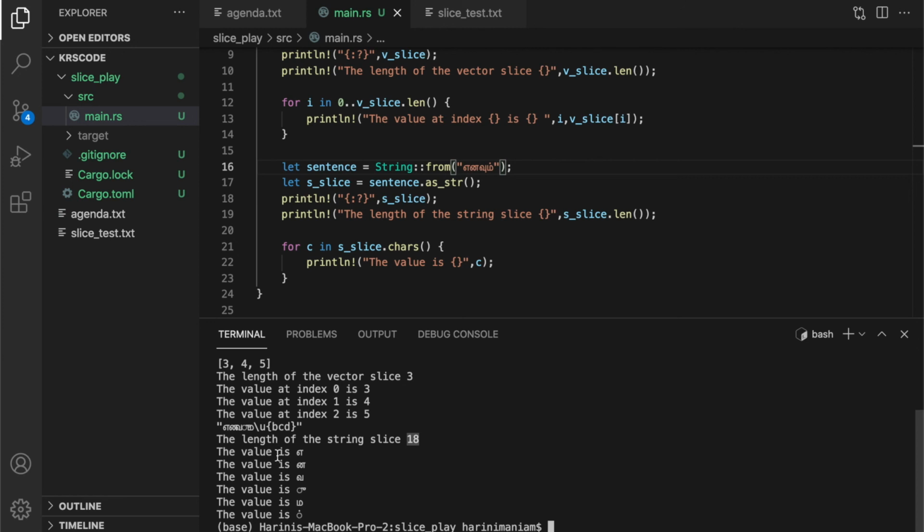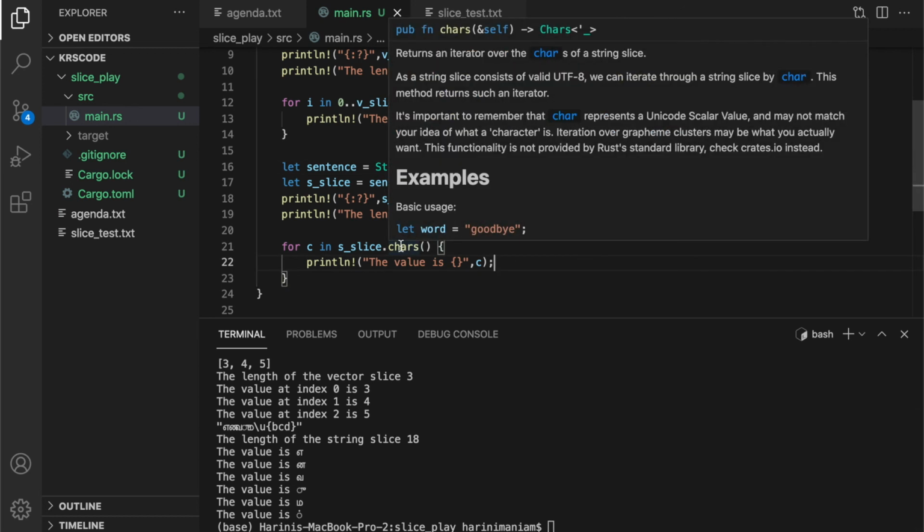Again, what is happening here? It is 1, 2, 3, 4, 5, 6 characters, and it is made up of 18 bytes. That means each of them is occupying 3 bytes, 18 by 6 will be 3. And so this is the way we can traverse. This is one of the ways I can traverse a slice using its chars.